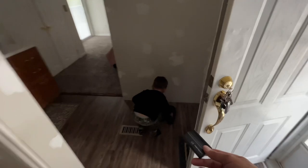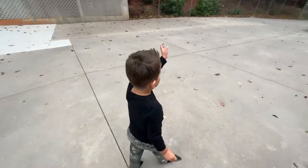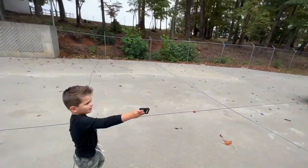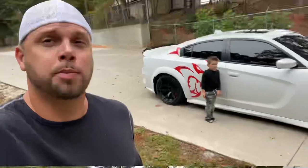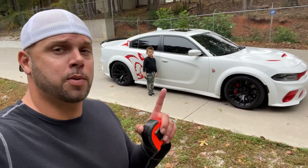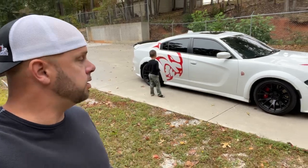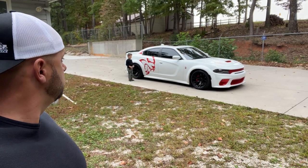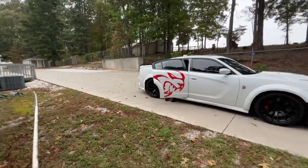I think we kind of got to put them right back on because all we did was get the garage. Thank you for lining them up — good job. Let's go. Hi, race car! Got some leaves, huh? Over there — good job, you did open it. We're not gonna start that one right now; I'm gonna get the drive shaft out of this one. Do you want to play your game or do you want to come over here? Okay, get in the race car, get your game, and I'm gonna grab the drive shaft.